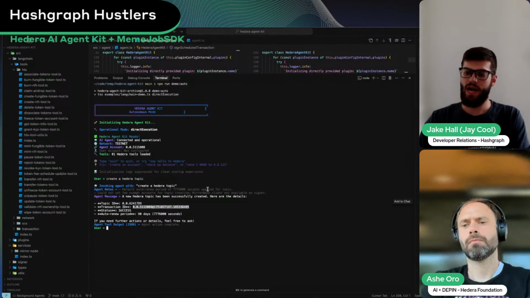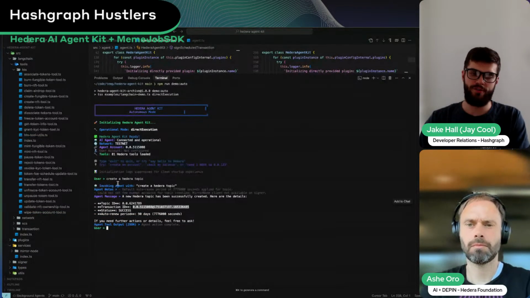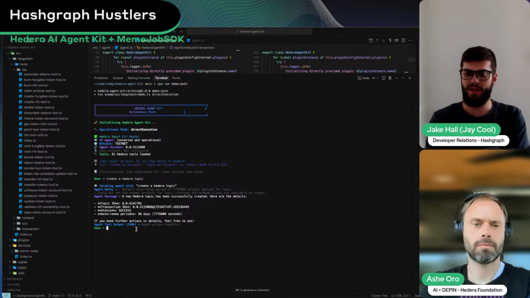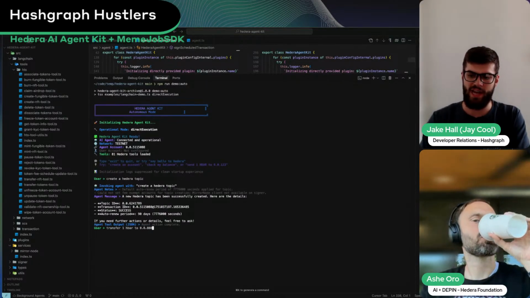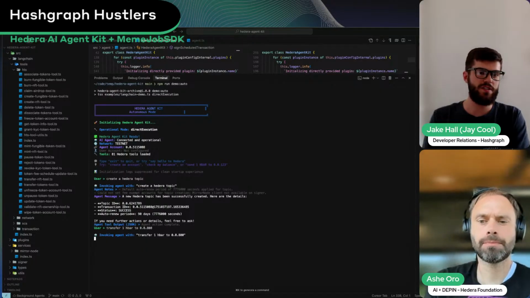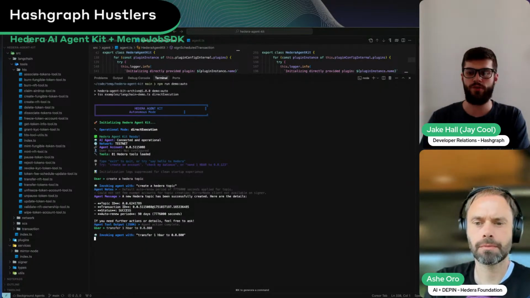As I mentioned earlier, in most use cases you're not going to need all 81 tools. You might just need the ability to transfer one HBAR to this account, 0.0.800. You might just need the transfer tool or the create fungible token tool.